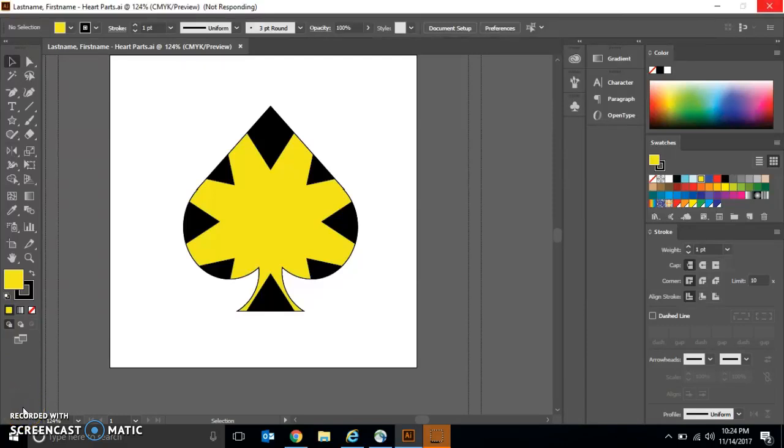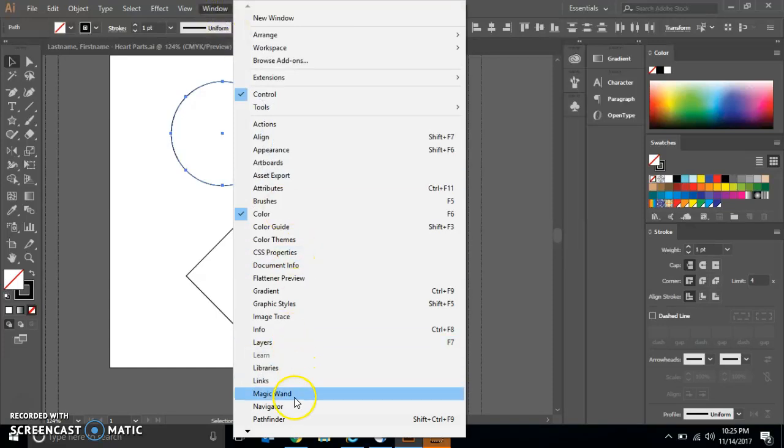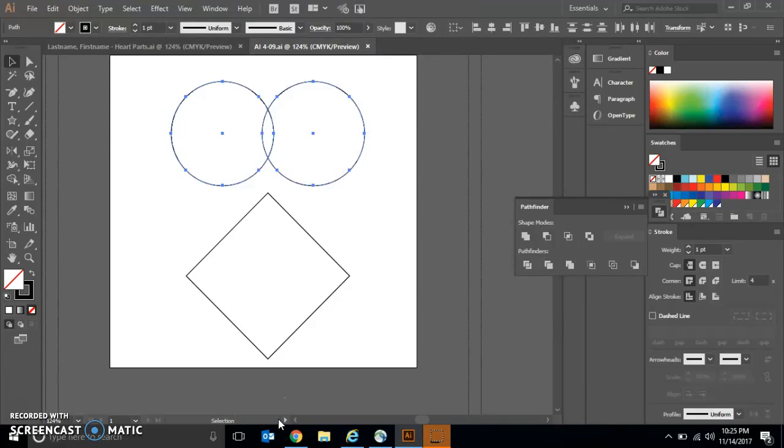Once that's open, what we're going to do is select both of our circles, so using our selection tool, clicking on our first circle path, and then holding Shift and clicking on the second circle path. Then we're going to go to Window and open up our Pathfinder panel. With those circles both selected, we are going to select the option called the Unite button. If we hover over these shape modes, you can see their different titles. So we're going to select Unite, and it's going to combine those two paths so that we have the two circles overlapping.